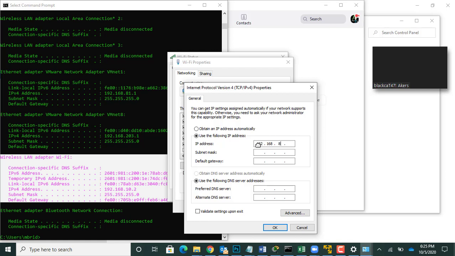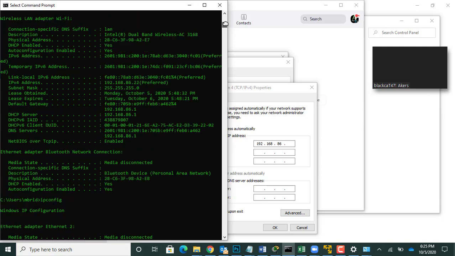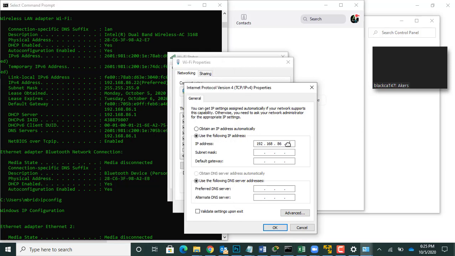And it's .86. And I just want to double check this real fast before I screw it up. Okay, so my DHCP server is 1, which means my DNS is also going to be 1. Okay, so I want to make sure that I can still hit the internet and talk to you guys. So I'm going to make that a 2.